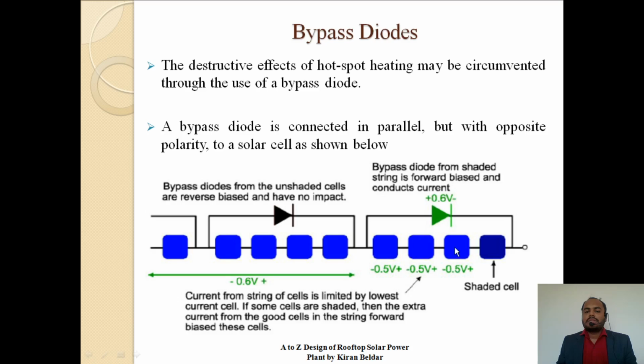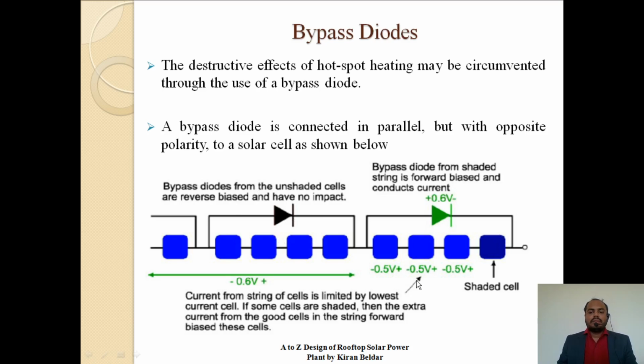But in the next solar cell set, one solar cell is shaded by a permanent shadow, because of which a low current is generated over here. In this case, this bypass diode is basically in reverse bias. Whenever a solar cell is carrying current inside the circuit, this solar cell comes into forward bias, and therefore the bypass diode which we are connecting is in the reverse bias condition.